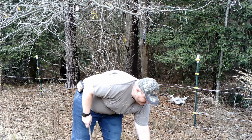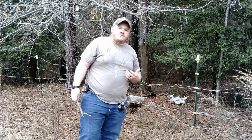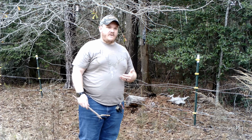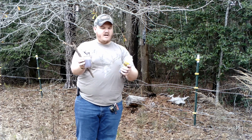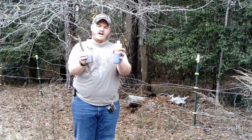So we use that, and then during the rut, I do something different, and I just tried this year. I had plenty of results as far as the camera goes. During the rut, I started using rut and buck and doe and heat, and I mix these two together. I do half and half.